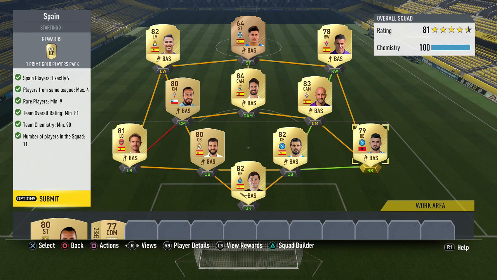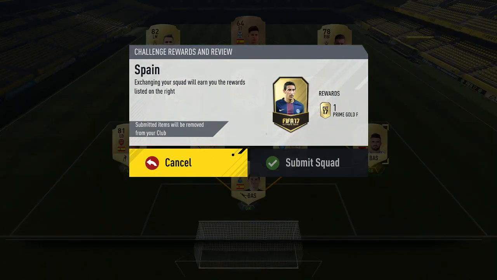So overall, it's not too difficult. However, given that you have to have 9 rare players, you might have to buy a couple of these players. I don't know if you have enough players in your club to fill all these positions. But overall, it's not too difficult, but it probably takes a while to build a team that fulfills all these 6 requirements. Let's submit this for a Prime Gold Players Pack.